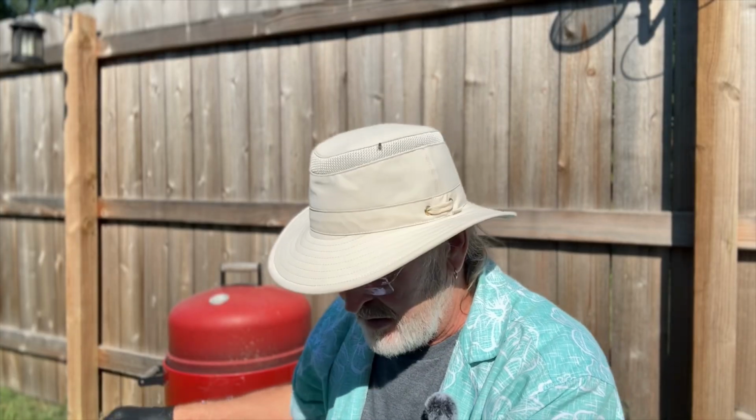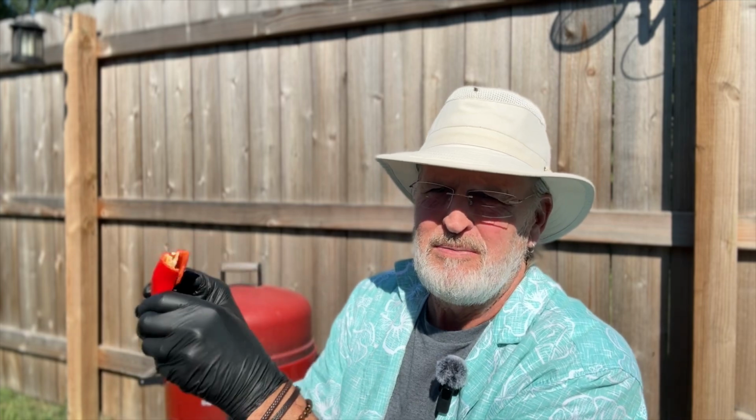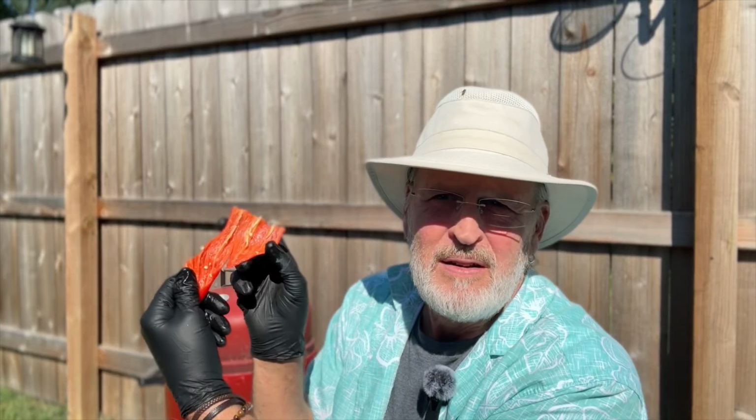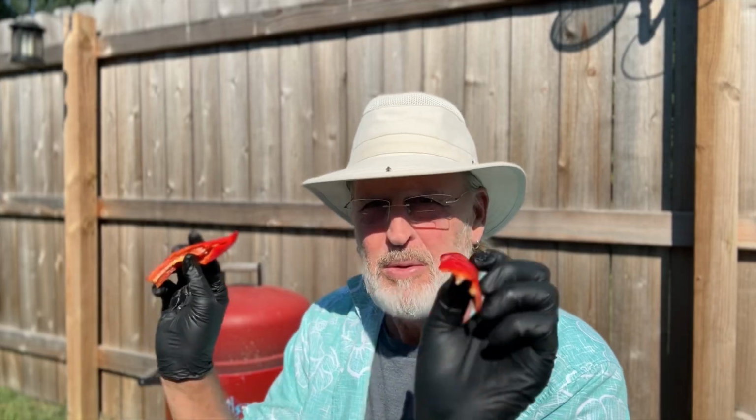So we're just going to simply, you don't even probably need a knife for this. You can just tear the top off and then kind of rip them open like this. Tear them open. You get the majority of the seeds out of the inside, and it's not pretty, but you're going to grind it up anyway and make powder out of it. So it doesn't matter how it looks. Just get it opened up so it dries easier. Whichever method you like, cutting it with a knife or just rip them open, and fill your smoker. So let's do that.